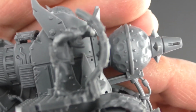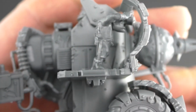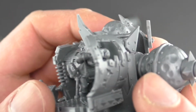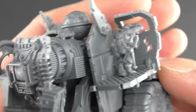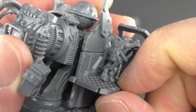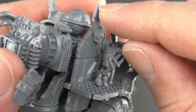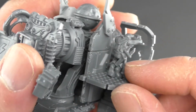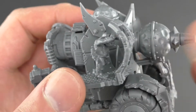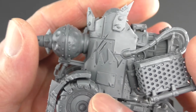And then this little dude here with his binoculars looking through the gap. He's just absolutely adorable. I think you probably want to paint him before you glued him in place. And like I've said before, if you make a mistake like this, if you realize something like that late on, you can always just put a little bit of thin cement underneath where the contact points are, the feet, and just wobble them until he releases. And then you can tidy up the little glue point, get him painted, and then re-glue him later on. So it's not the end of the world.